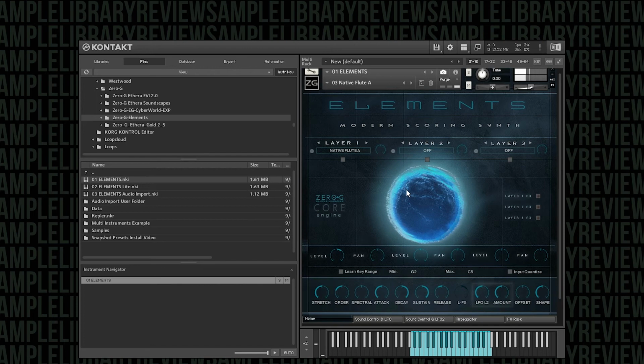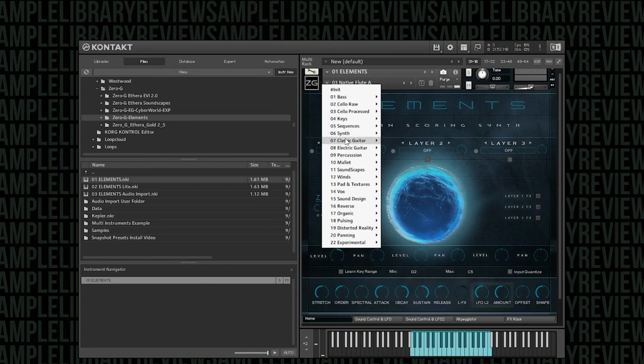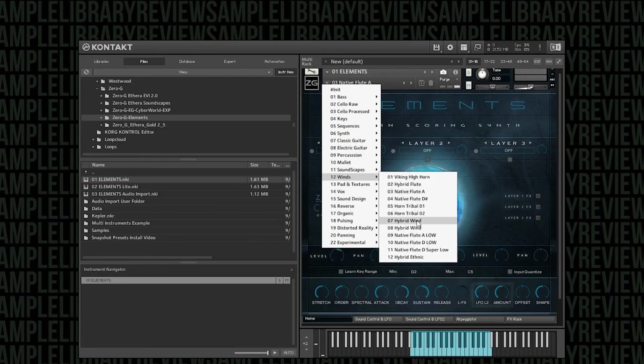I was kind of fumbling with my fingers because I don't know if you heard that first little twirl that I did. I have no idea how I did that, what I triggered. But oh my gosh, that was super cool. I'd like to figure that out. I'll have to sit and play with that. All right, let's go to Hybrid Wind.